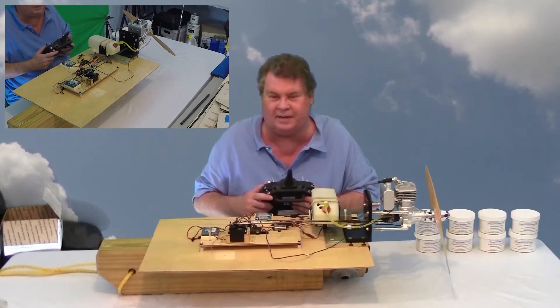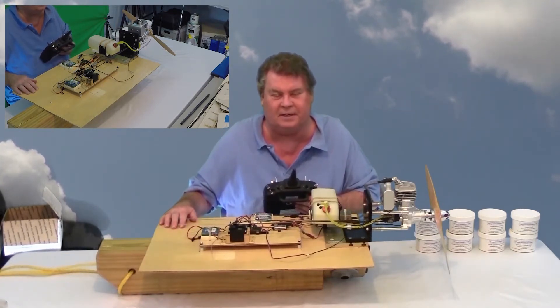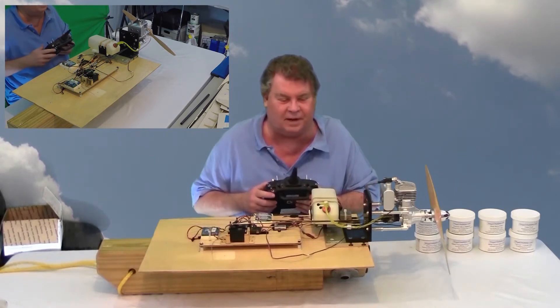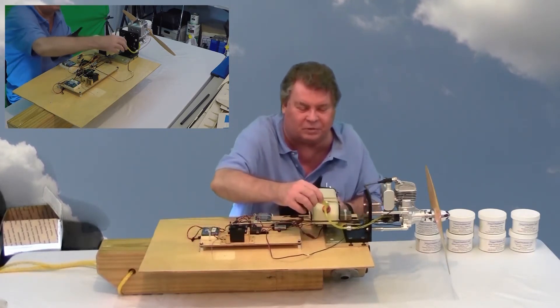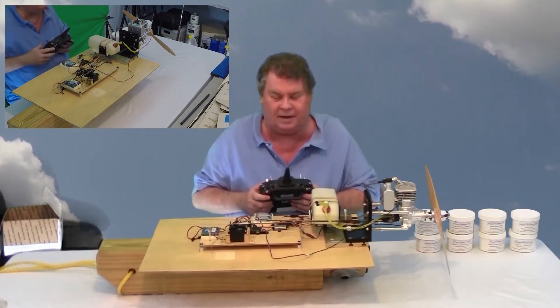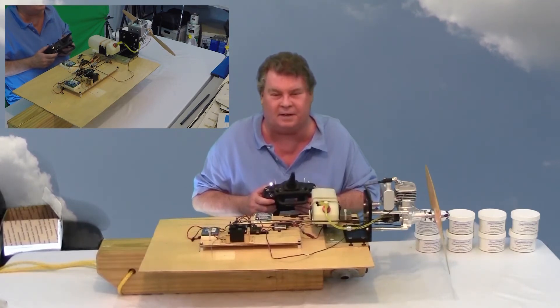The thing I need to do is take the test stand downstairs, put the legs on it, tie it down using the safety rope, and get it fueled up. I can't ever remember which one's the vent and which one's the fuel, but we'll see how it goes on the test stand.